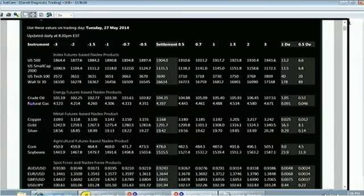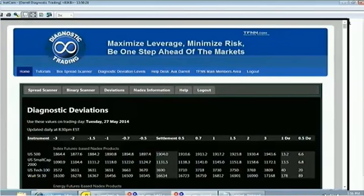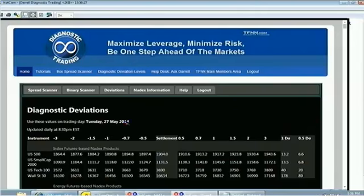But just to show you an example, like on the Russell today. Here's one deviation level, and I'm looking at two things. I'm looking at the one deviation level, so I'm plotting that right down here for you, where it says TF. And then I put it in a table. You can copy and paste this out really easy. A lot of guys just copy and paste it into Excel and change the color, black or whatever.